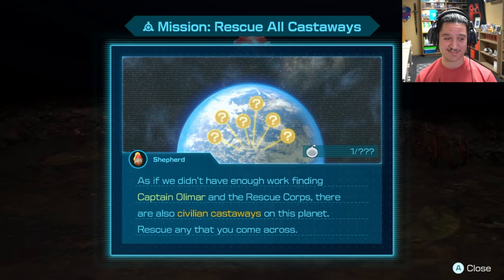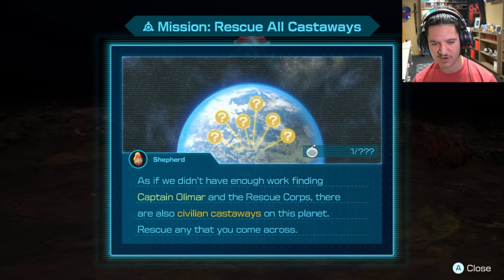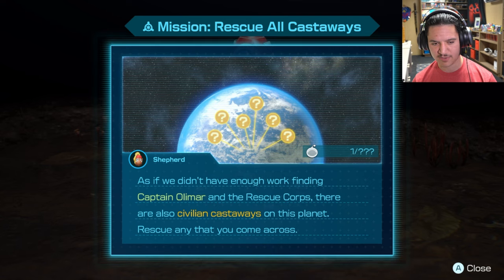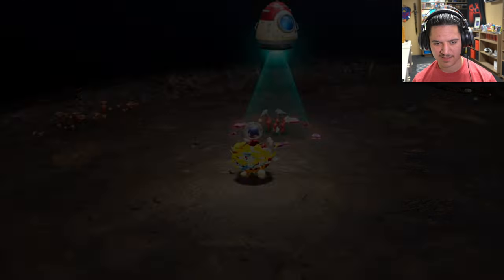Rescue all castaways. So there's more than rescue corps officers. Holy hell. As if we didn't have enough work finding Captain Olimar and the rescue corps, there are also civilian castaways on this planet. Rescue any that you come across.